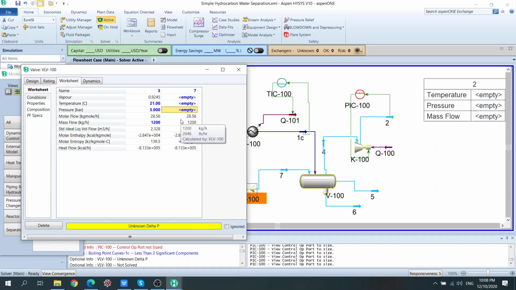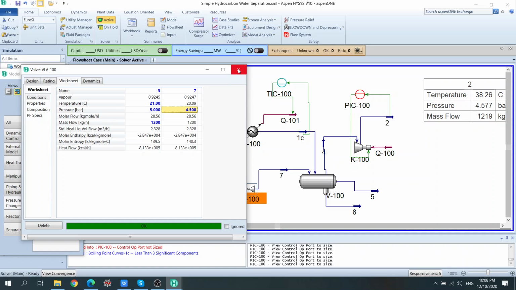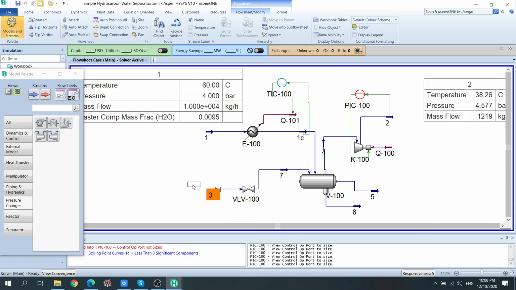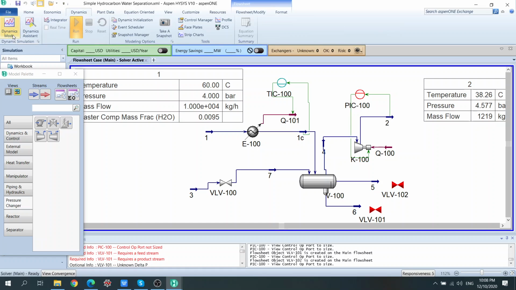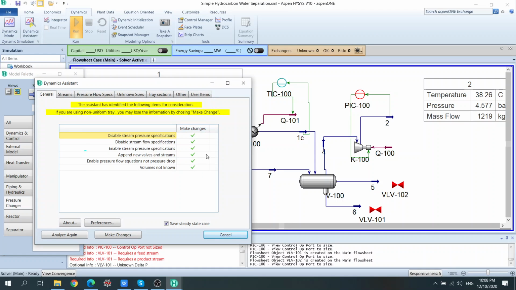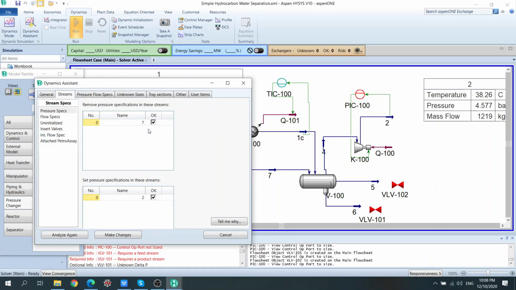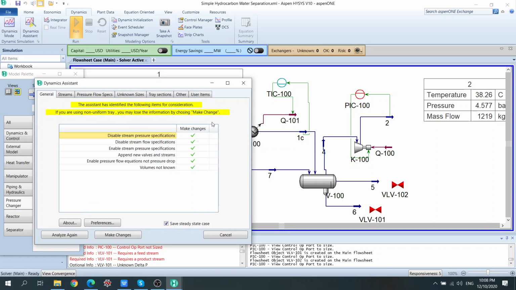And then this one is maybe half a bar of pressure difference. Yeah, and then we add another valve over here, and another valve over there, because we can also have this dynamic assistance, so it can help us. So disable pressure specifications like that. It says here stream 7, stream 2. We have to disable the pressure specifications.